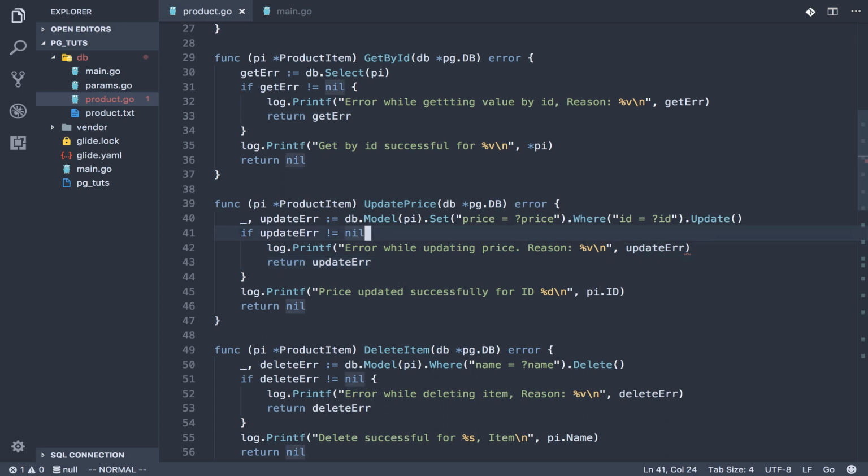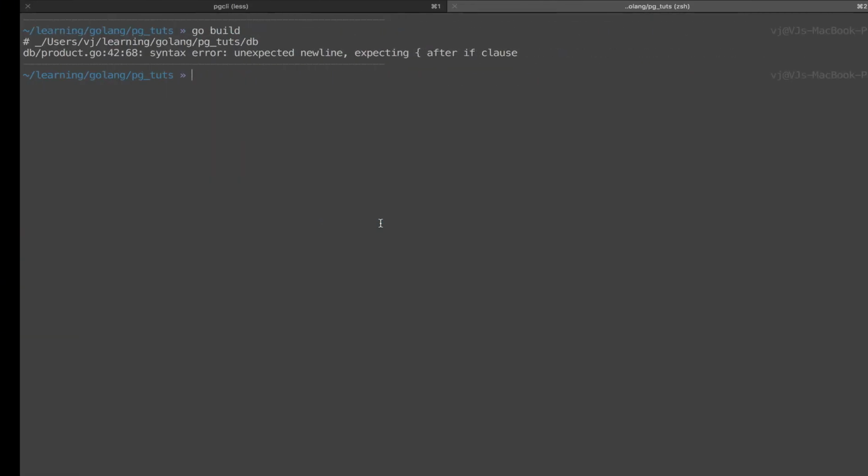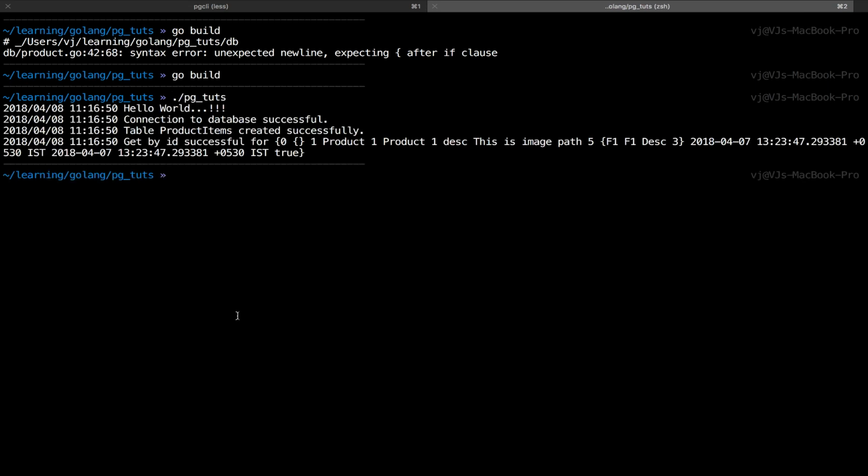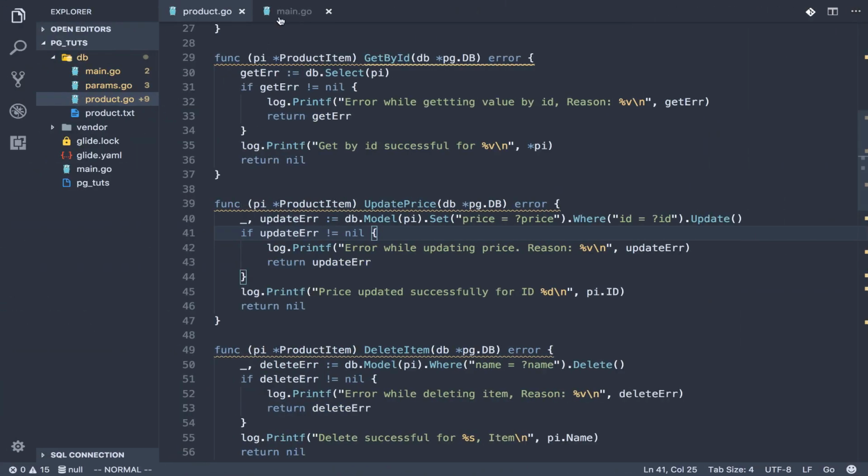Oh, sorry. That was just a totally out of context error, I guess. Well, as you can see in here, get by ID is successful for this particular thing, right? ID 1, product one, description. The details I got right. So this is how you do get by ID.